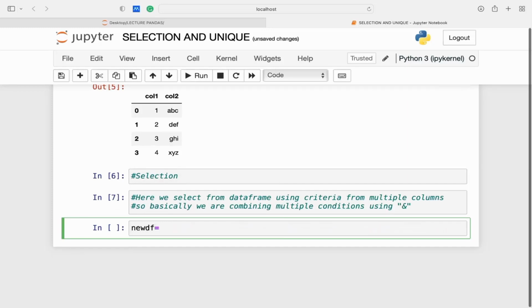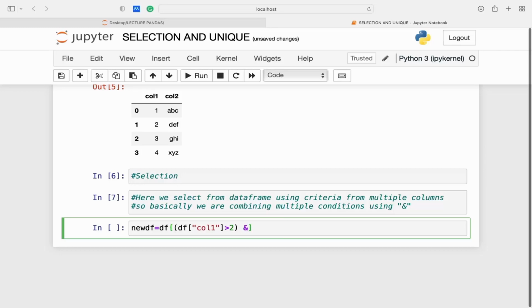So I'll write new data frame is equal to data frame, and in brackets I'll specify condition 1. So df column 1 greater than 2, and the other condition.